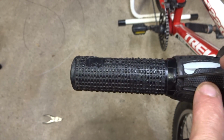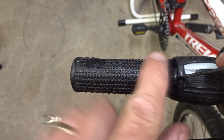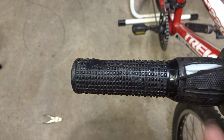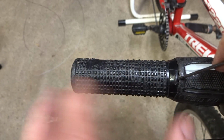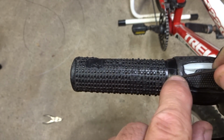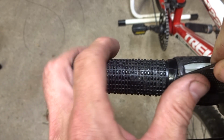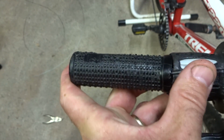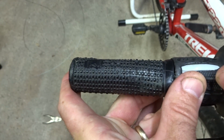So in order to remove the shifter, I need to remove this grip here. What I'm going to do is take a very small Allen wrench here, and get it underneath the grip, between the grip and the handlebar. Just slide it under there as best I can, like this.